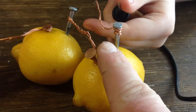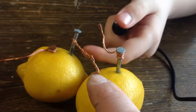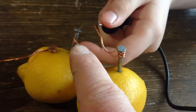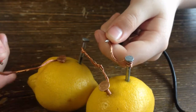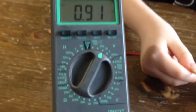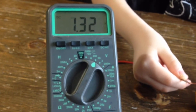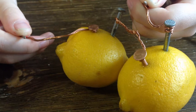We're going to double our voltage by linking two lemons together. If we hook the copper and the zinc together right here, we get a new negative. This is our new negative and this is our new positive. So once we do that we should have double the voltage. If we touch them and look at that, we're getting almost 1.4 volts — about as much voltage as a AA battery, and that's just two lemons.